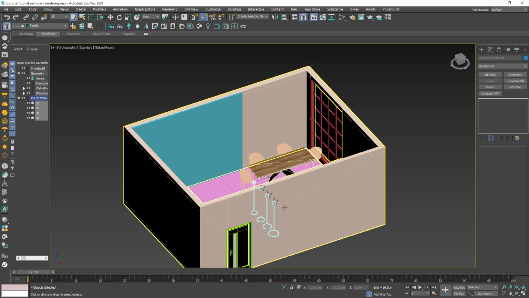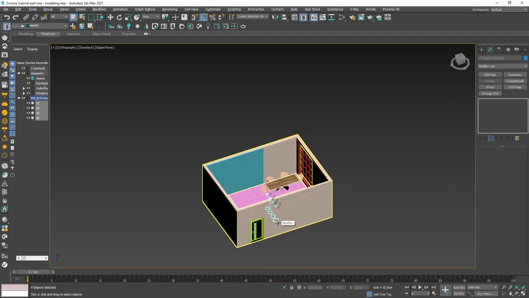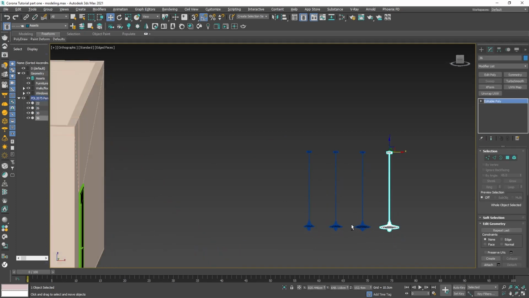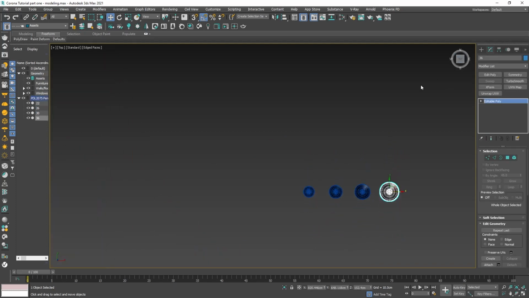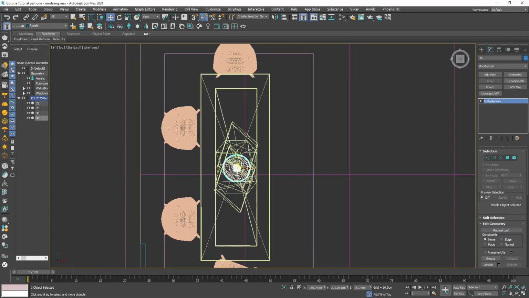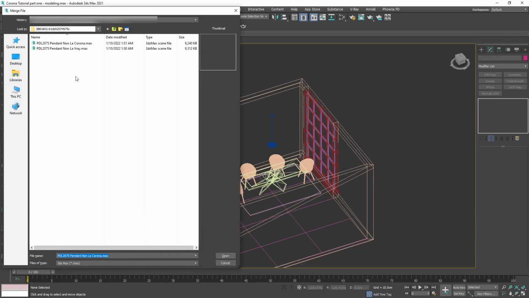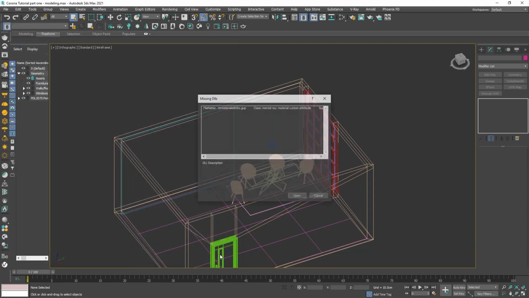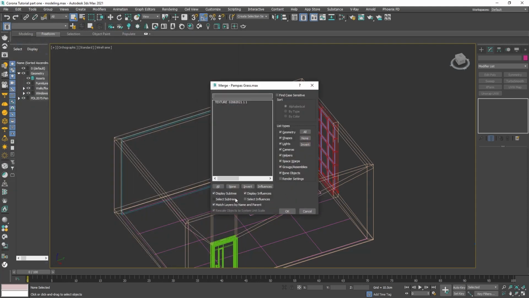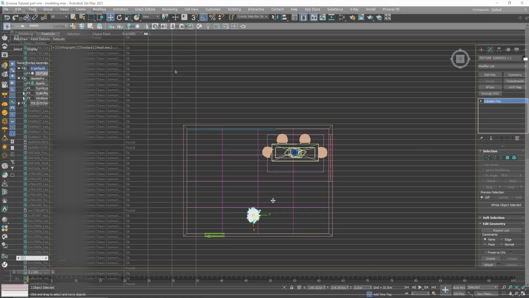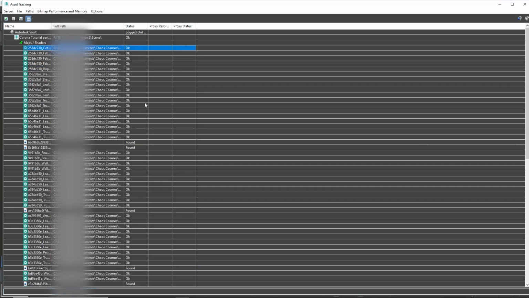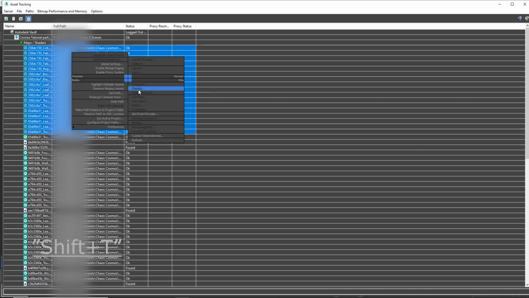They might not be a group or attached object. That is why I will move them outside of the building while they are still selected. We have more than one model of lamps in the downloaded file, so I will just select the one I like and place it in the right place. I also bought a model of a pampas grass, so I will import it as well. Place it again in the model. If some of the textures on the imported objects are missing, click Shift+T, select the missing textures of the object you have imported and relocate them.